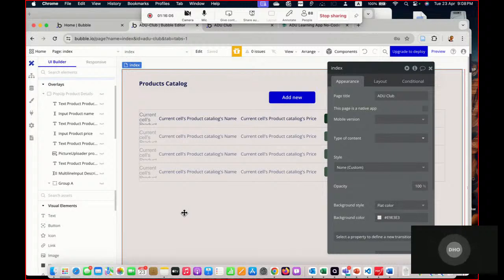You know how to create a database. You know how to create a pop-up or a group that adds data. You know how to save data. You know how to modify data. You know how to show a pop-up, how to hide a pop-up, how to reset data of a pop-up.